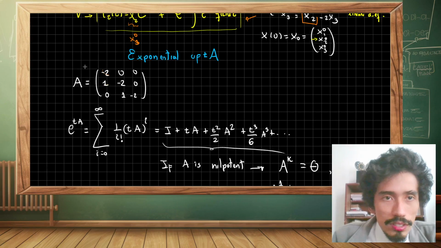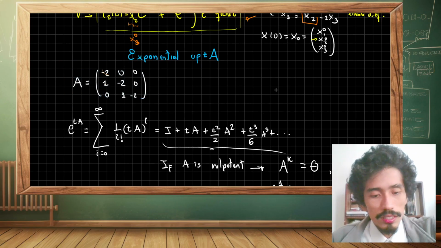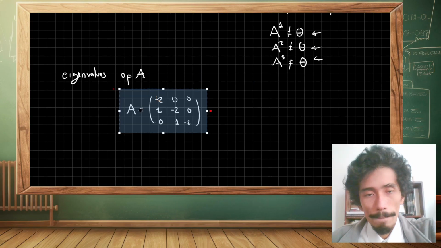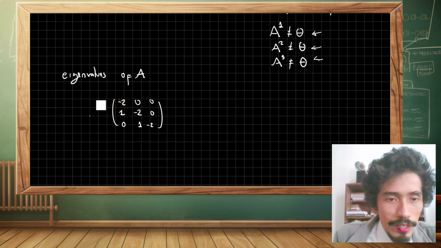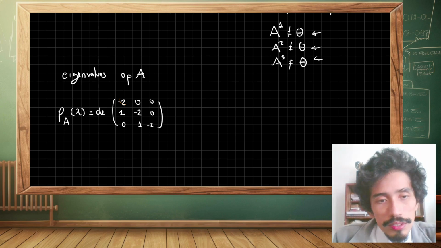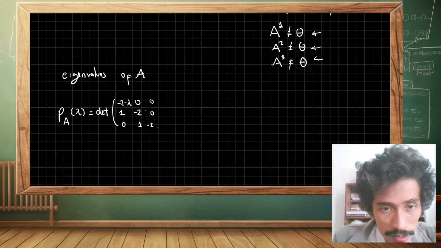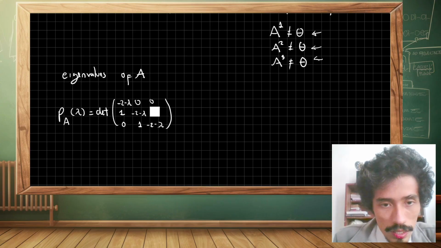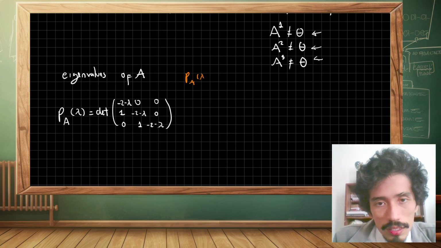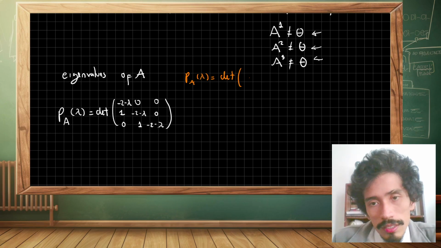So let's copy the matrix A here. Put it here. By definition, the eigenvalues are the solutions of the characteristic polynomial of A, which is equal to the determinant of this matrix minus these terms. You know that this is equal to the determinant of A minus lambda, the identity matrix.